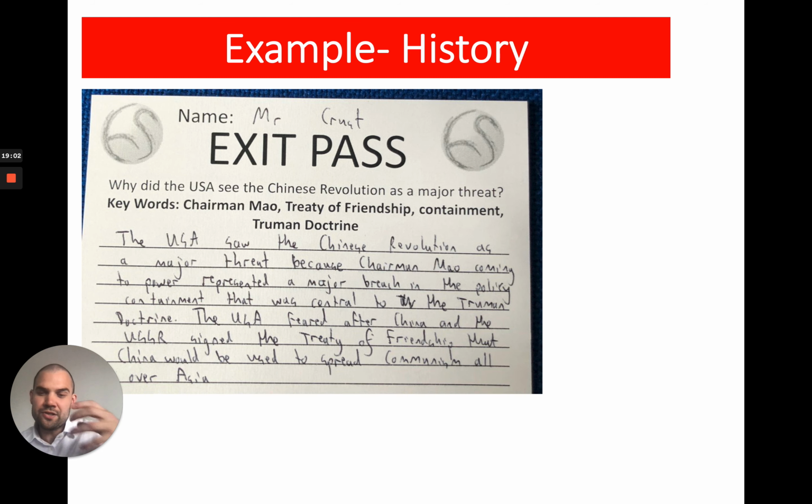And I knew that as a teacher because in the next future lessons, they're going to be learning about the Korean War and the Vietnam War, and they can't really understand those things without getting the idea that the revolution in China was the thing that set those events off, because it gave a platform for the communists to spread into Asia. So what I did here is I wrote out a model response about this is what I want to see as an ideal response for students.